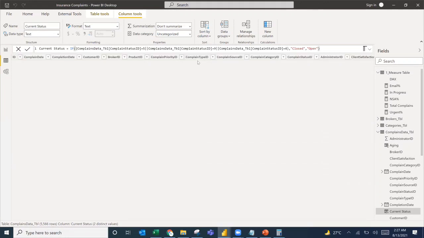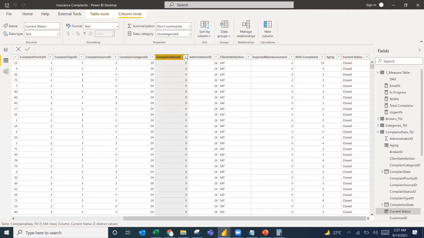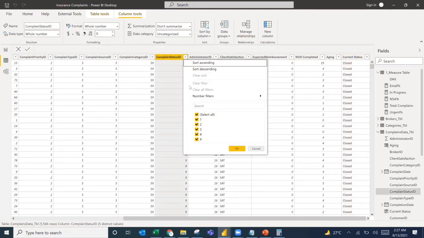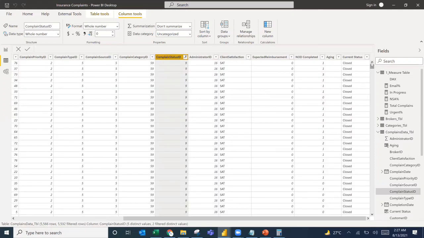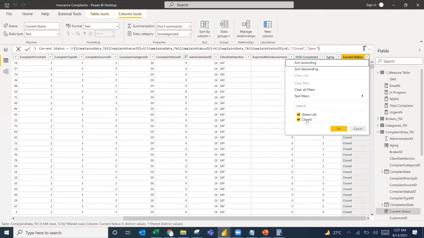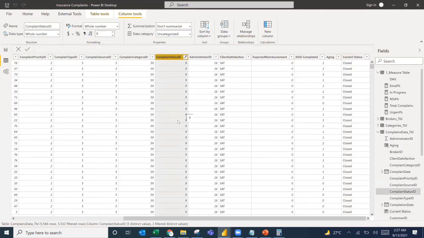So the previous condition that we had using the OR function built in Power BI is on the aging. So as we can see, all are blanks between 5 or 9. But for the current status, we include the 4, 5, and 9. So let's see if this 4 and 9 will be included as a closed status. So it should not show any open. As you can see here, let's check out number 4 only.